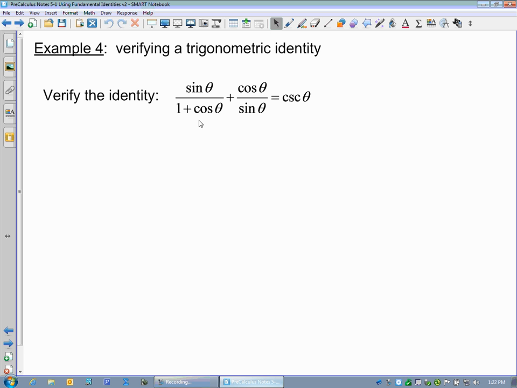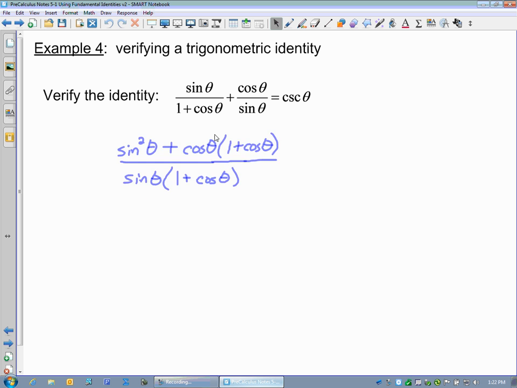And to add fractions you need a common denominator. So on the left I'm going to multiply top and bottom by sine, which would give me sine squared on the top. And on the right, I'm going to multiply top and bottom by 1 minus cosine. So it'll be cosine times 1 minus cosine. And then the common denominator is just the product of the two denominators. So when I combine the two fractions into one fraction, it'll look like this. It looks like it's getting more complicated, but we're going to be able to get some cancellations here.